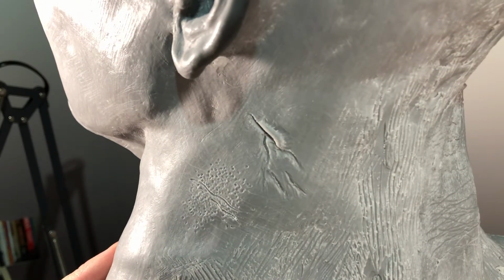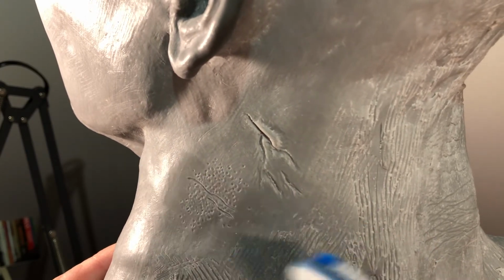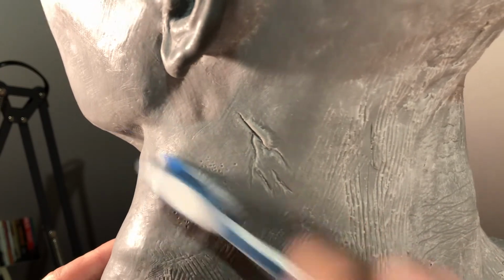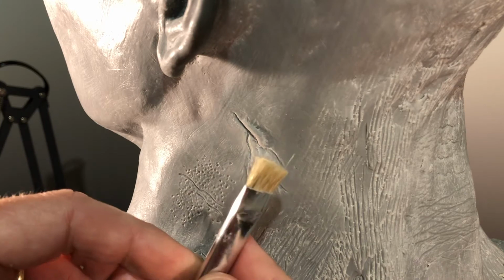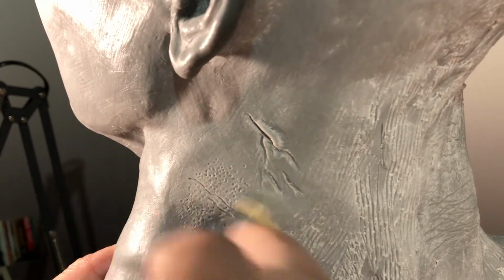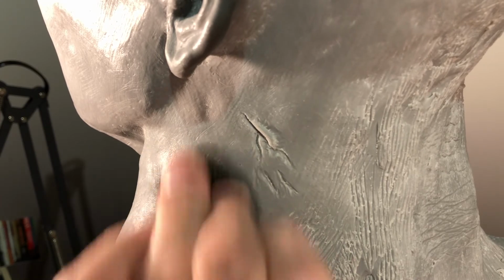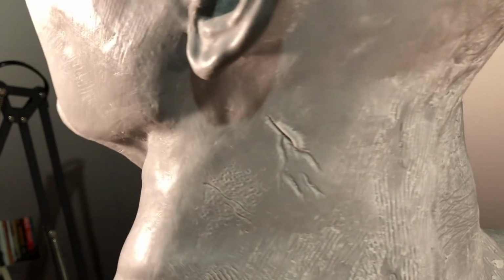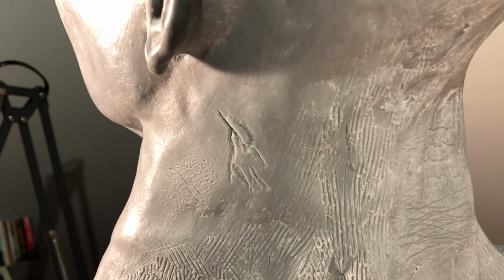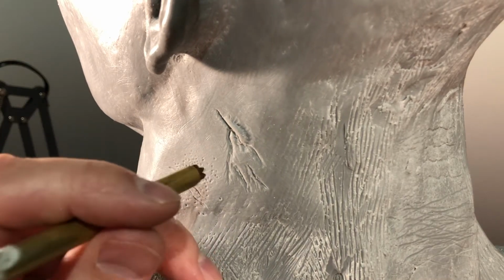Again, I like to use this tool or something like it. A toothbrush works great. I follow the direction of the lines and just tone them down a little bit. The other thing that works well is a bristle brush, and I've cut it off so it's a little bit stiffer. So now our lines are integrated, and our overall surface has a bit of life to it. I will probably use this tool over the entire surface.